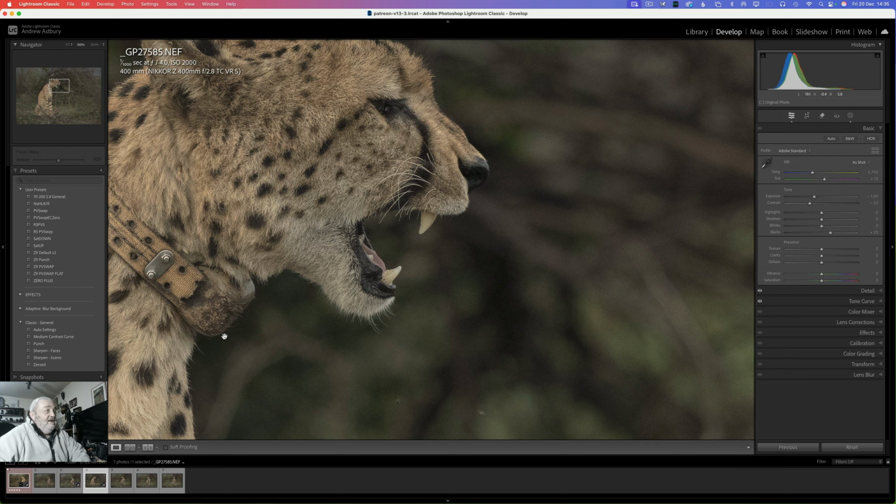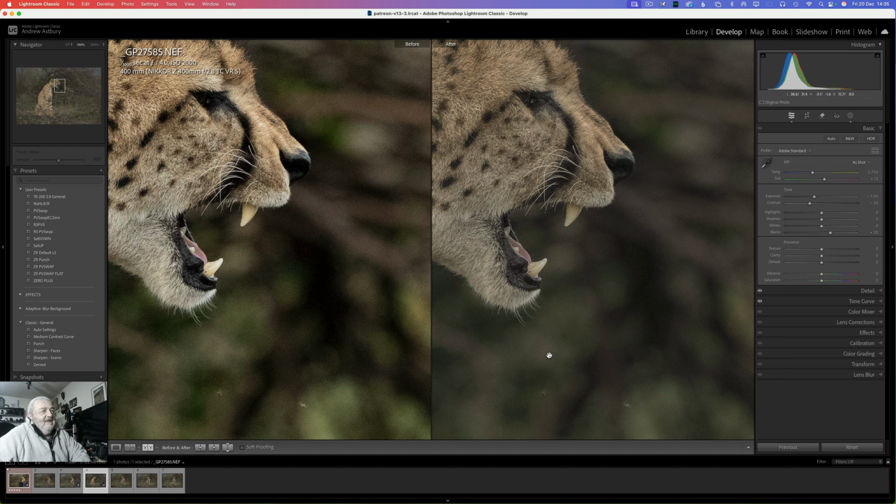And you know, again, if I want to go back and look, we haven't done any noise reduction yet. Look at the severity of the noise in here, and look at how little noise we've got in that background now, and I haven't done any noise reduction.